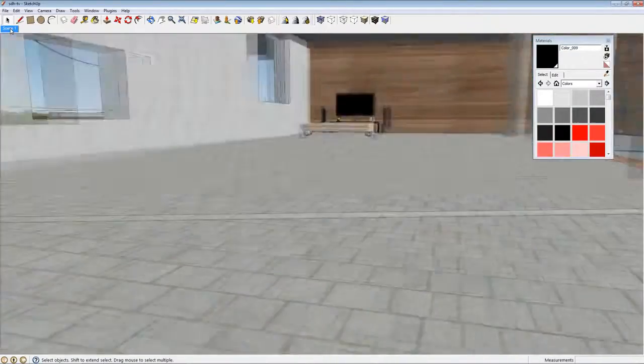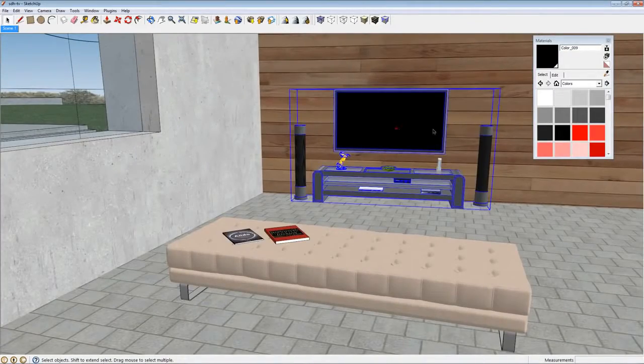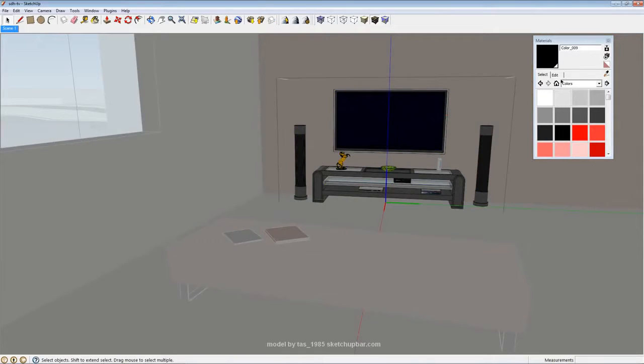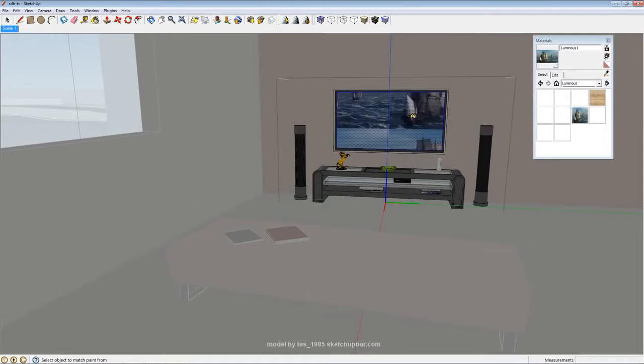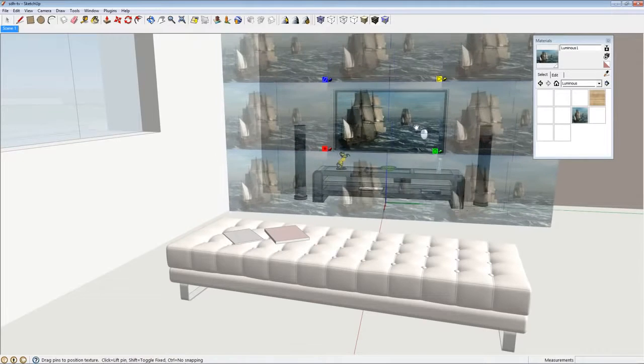Let's take a look at the new LumenRT Content Pack. The LumenRT Content Pack contains hundreds of digital nature items such as trees, plants, animals, humans, and high-quality objects like cars. It also contains a high-quality set of materials that add interesting properties such as luminous light-emitting effects. We apply LumenRT materials just like any other SketchUp material.